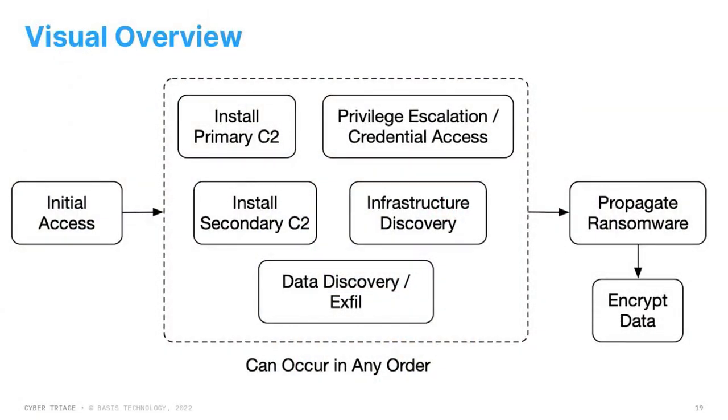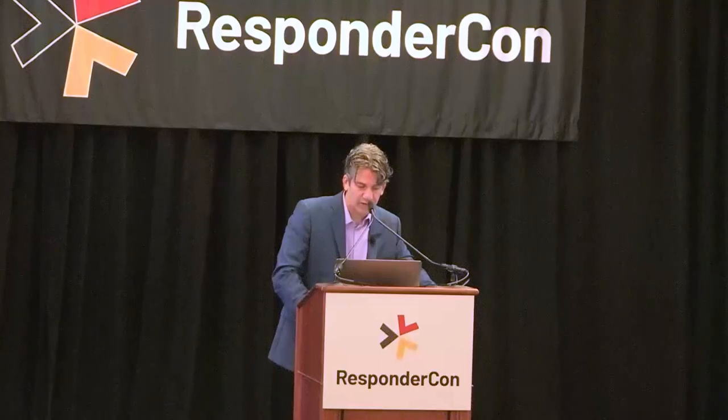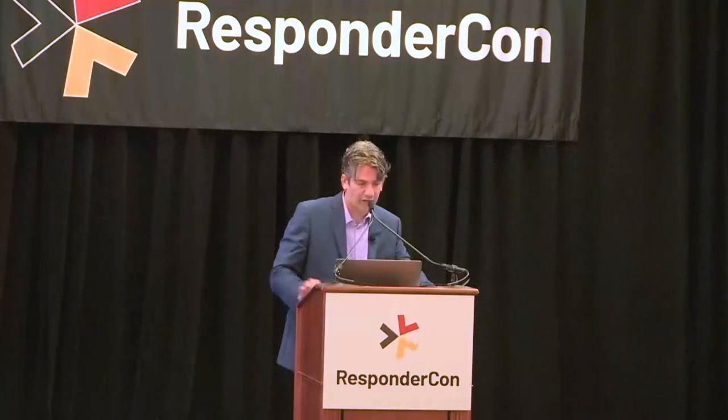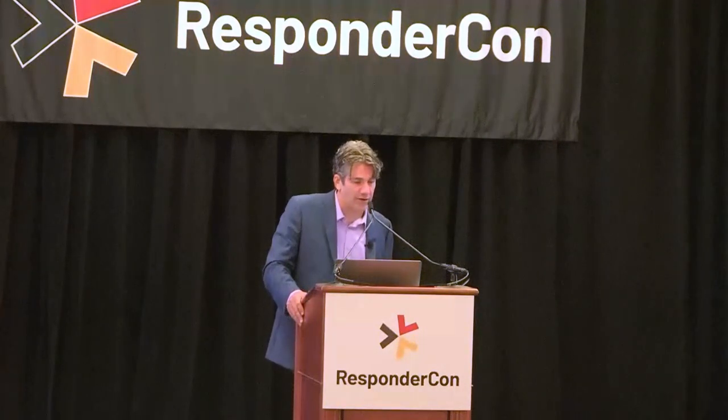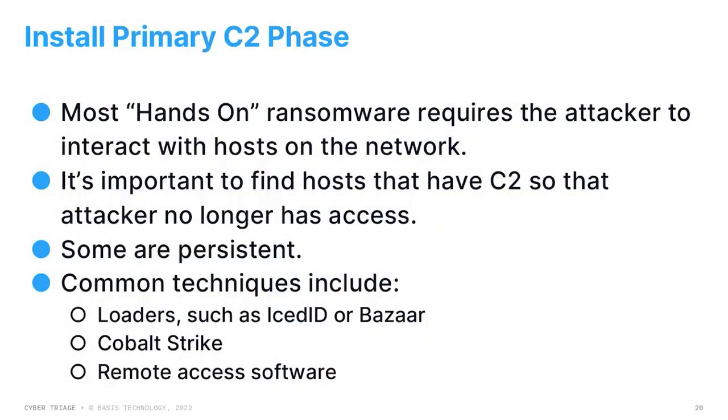So now we're entering the phases that need to occur at some point, but figuring out when they can occur is irrelevant. So the second phase here is installing primary C2. There's a whole category of ransomware that we'll probably discuss in other talks later today, that some folks call hands-on. I think Microsoft used the term human-operated ransomware, that really assume that there's going to be someone controlling things and looking at things. Not all of them do though.